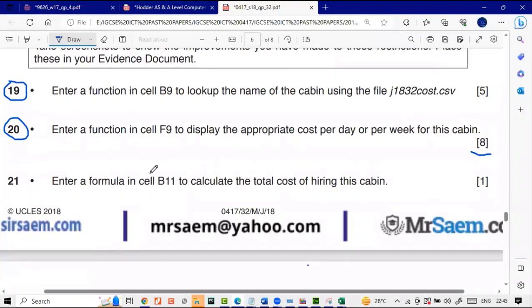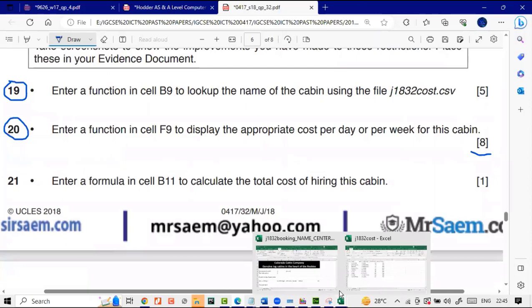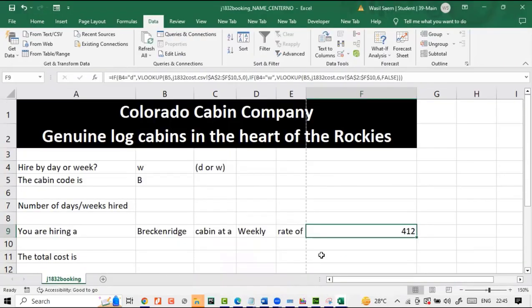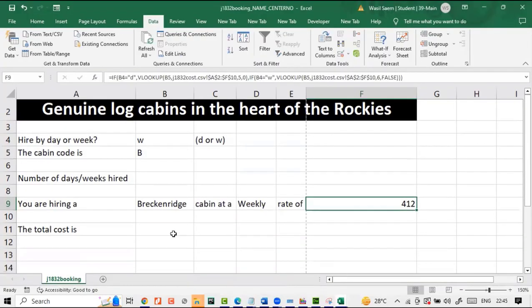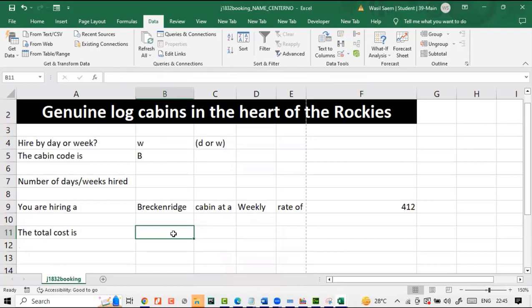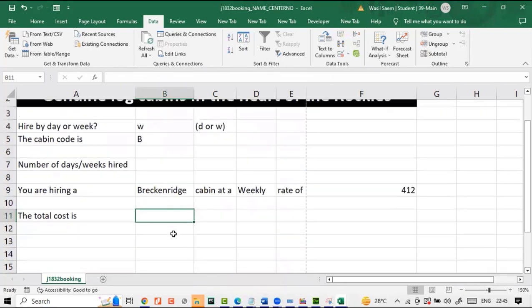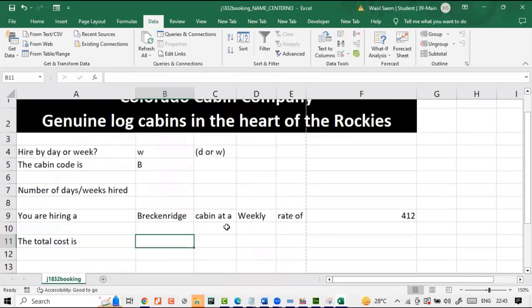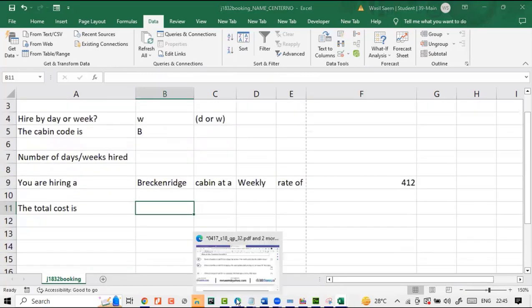Yeah. Okay. 21, enter the formula in cell B11 to calculate total cost of cabin. So B11, we need the total, where's B11? The total cost. What will be the total cost?